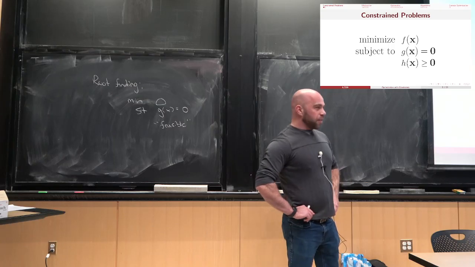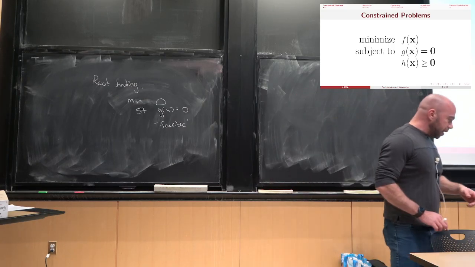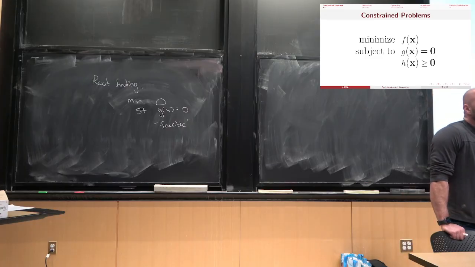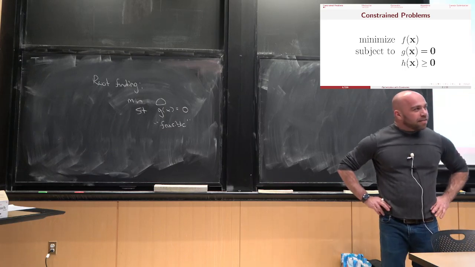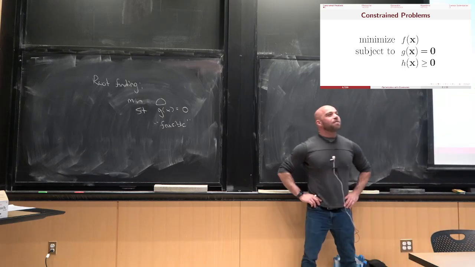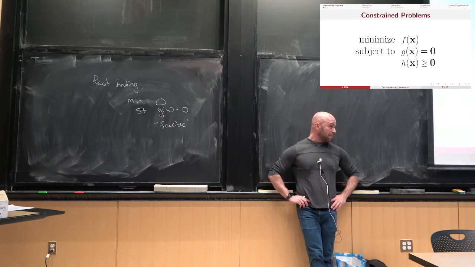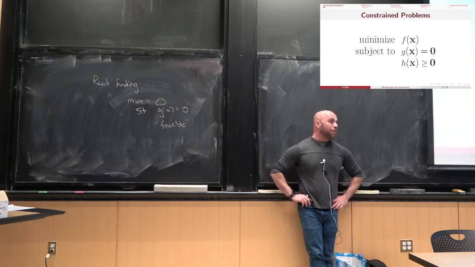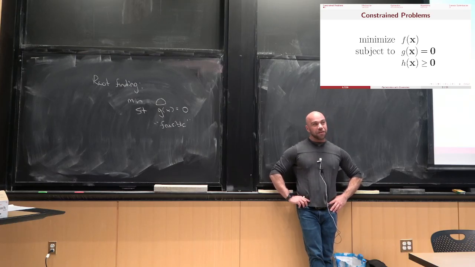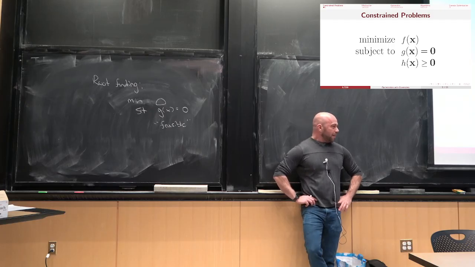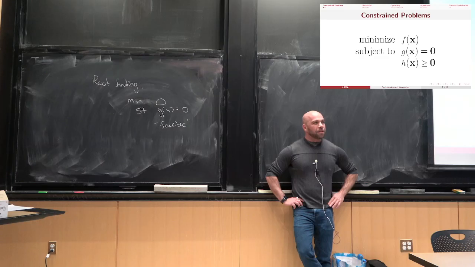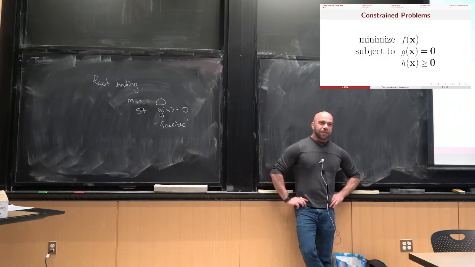So let's think for a second. So we have a mystery attendee in our course today, our postdoc Sina. Everybody say hello to Sina. There's Sina. So let's say Sina, as the brilliant MIT postdoc that he is, comes to your company and he says, look, I've got this amazing piece of software. All you have to do is give me pointers to functions f, g, and h and their derivatives, and I will give you, you run my code and it gives me an x star, which minimizes the problem on the screen. Should we trust Sina?